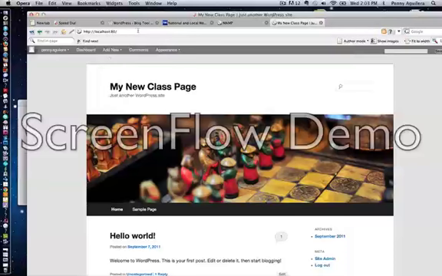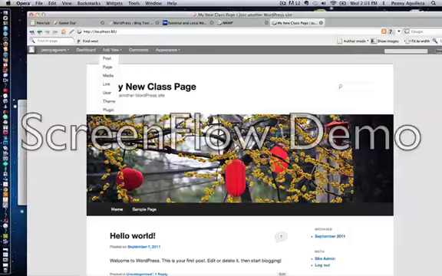Subsequent times when you come to class or as you log in on your own computer, to get to this environment, you're going to want to type in not exactly this, but localhost. Localhost is going to get you to your blog.